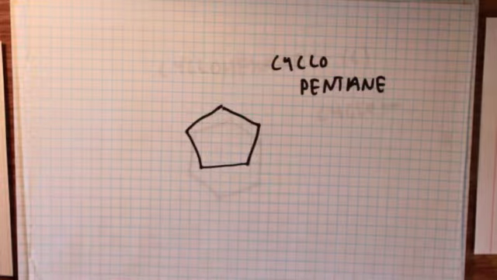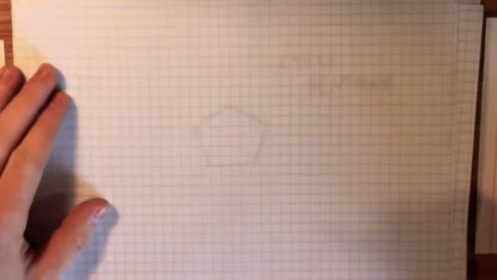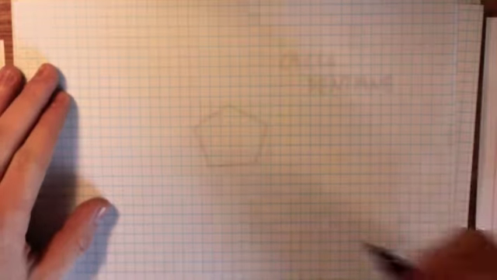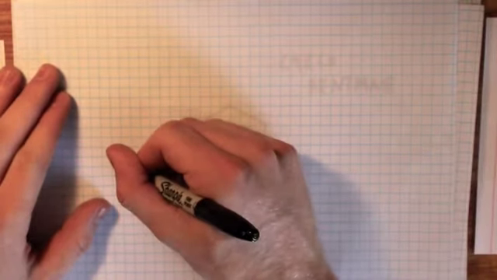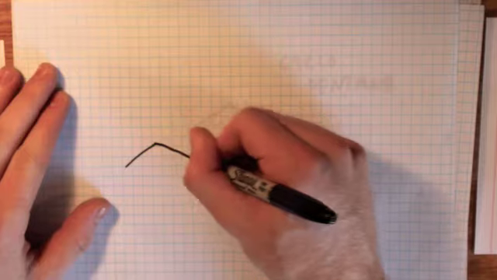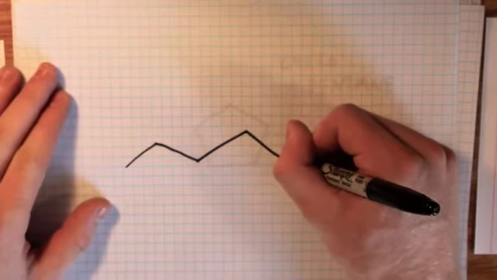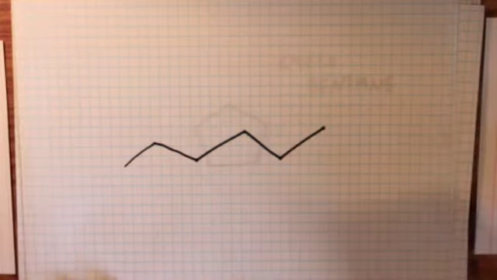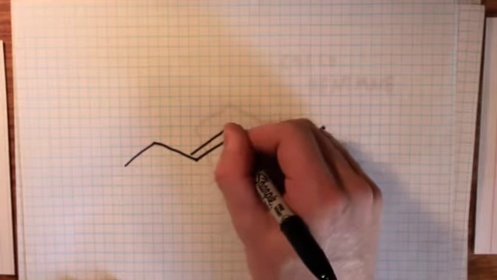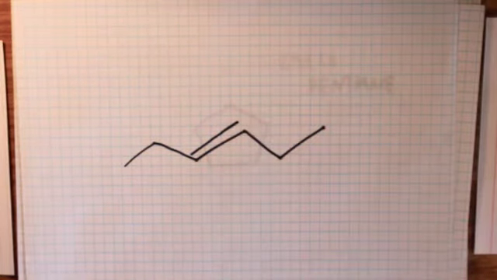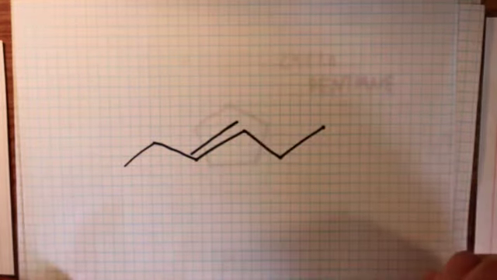But why don't we try something else? Let's try adding a double bond in the middle of a regular old hexane. What would that look like in this crazy line notation? It's actually a lot easier than you'd think. We're going to draw 1, 2, 3, 4, 5, 6 carbons. And why don't we just slap a double bond right in the middle? We just double up on a single bond. It's just another bond.